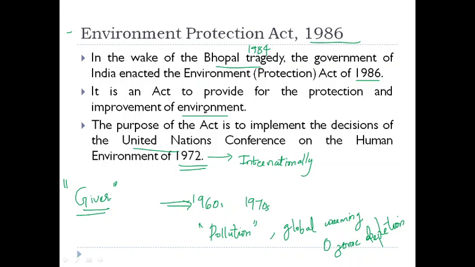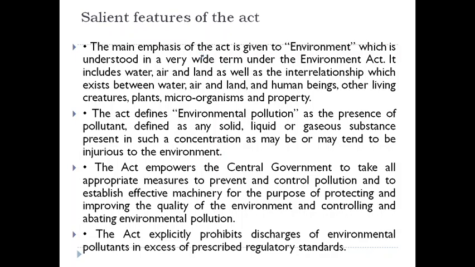The Environment Protection Act is one of the umbrella acts existing in India, covering plenty of other legal measures and policies for the protection of the environment. This act is an all-encompassing act for every other policy and measure relating to environment protection. Since we are quoting from the act itself, the words used will be somewhat legal in nature, but we can try to understand the basic concept of these features.